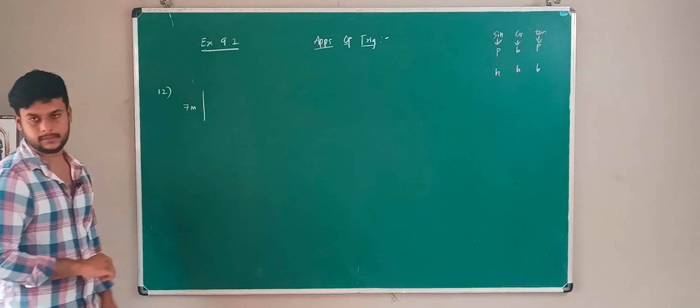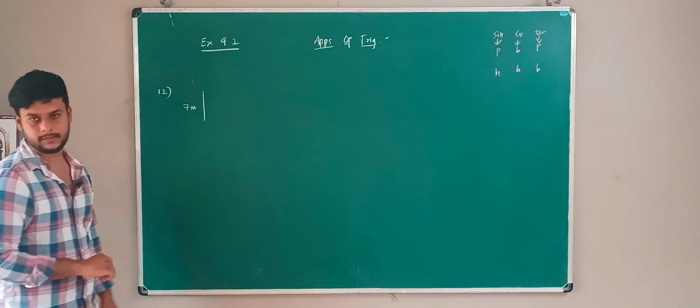So in triangle ADE, okay, this is the angle 60 degree. So where is the perpendicular? ED is perpendicular. Okay, this is the base. This is the hypotenuse. In this triangle, I should find the perpendicular, and I have the base, so I should use tan. Tan 60 degree is equal to perpendicular by base, that is ED by AD.